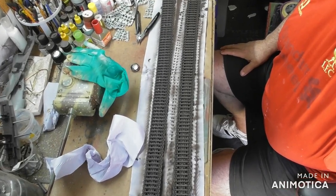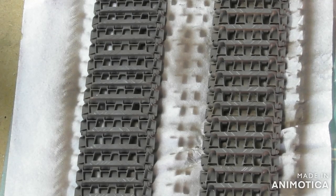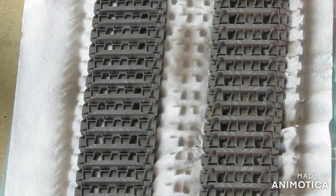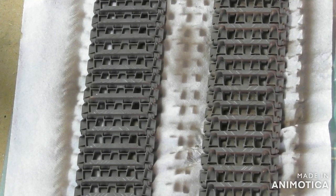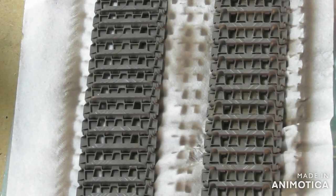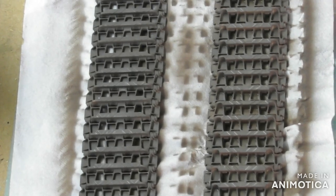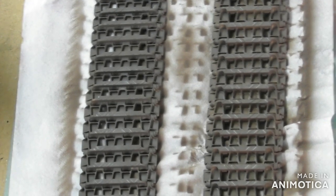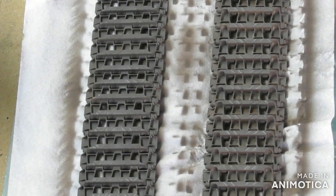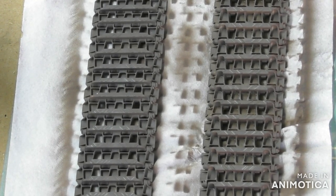Right there, guys, I'll zoom you in a bit so you can see. That's what they look like, which I'm really pleased about. The way that's come out is pretty good. So once that's dry, we'll get ready for the next part. See you in a bit.